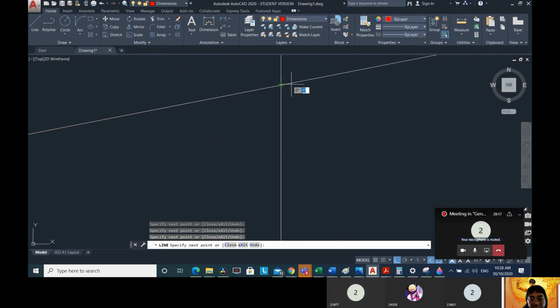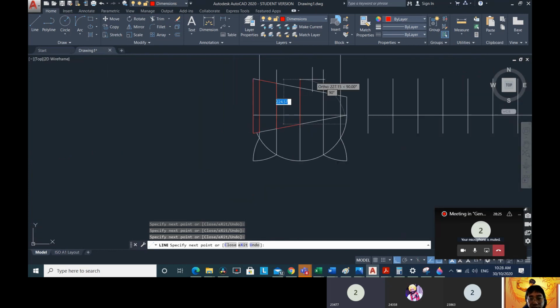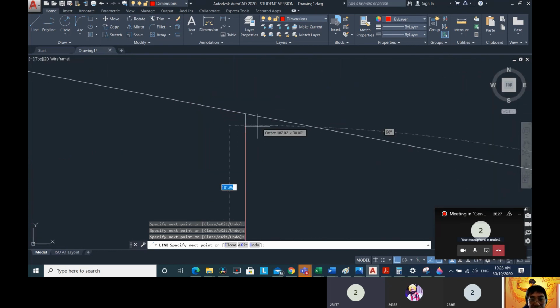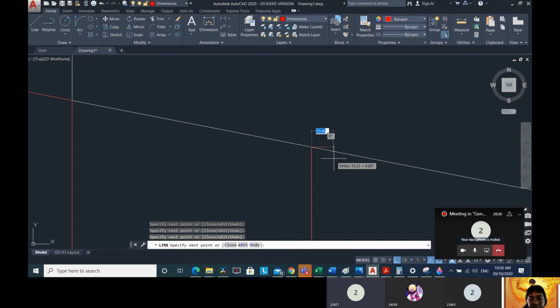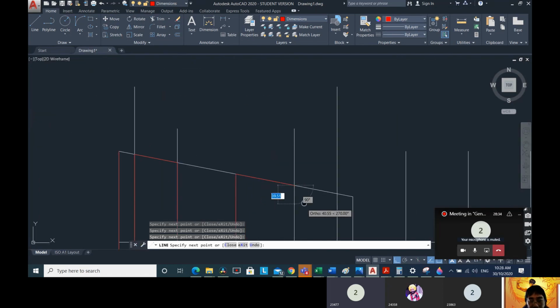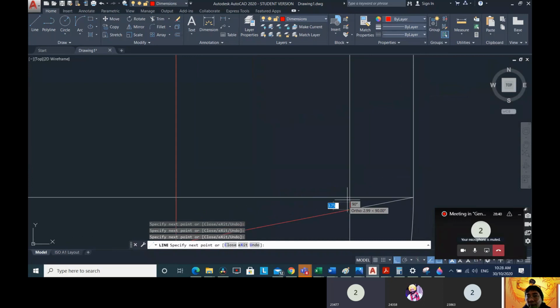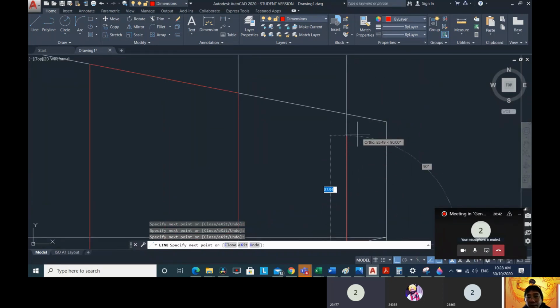Sometimes it is very difficult to see, and this point is very close, so you have to get very close when making these points. And the last one.